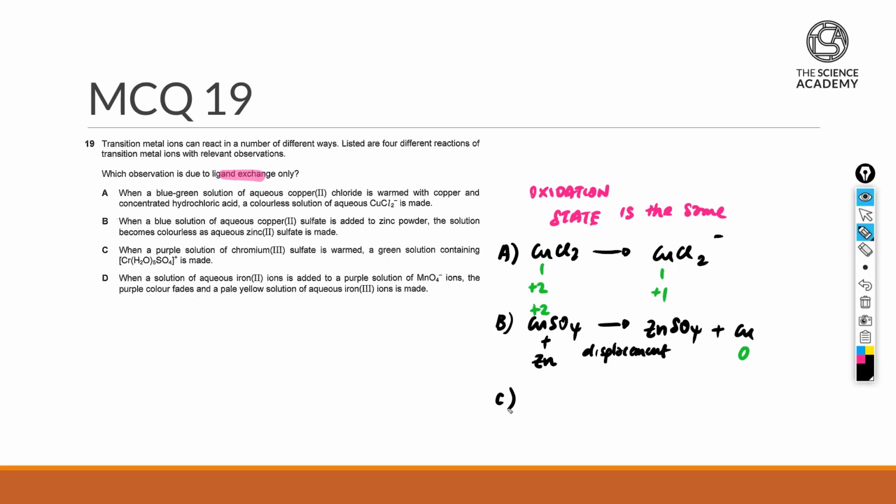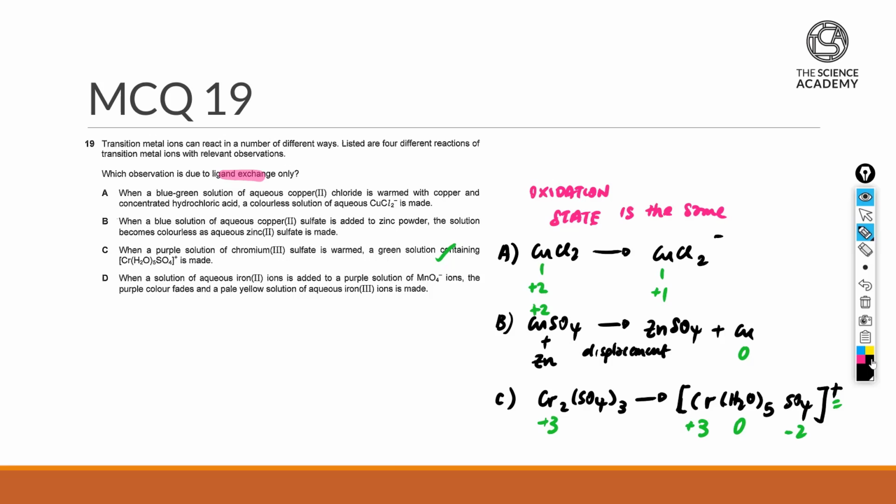Now for the case of C, we have chromium 3 sulfate. So that means that initially I'm dealing with Cr2(SO4)3. So chromium has an oxidation state of +3 initially, and at the end of this heating reaction, we're going to generate a chromium complex cation, which consists of 5 water ligands, as well as a single sulfate ligand, and the overall charge is positive. So we all know that sulfate holds a -2 oxidation state. Water is 0 by itself, and in order to achieve a positive charge, chromium must have still maintained its +3 oxidation state.